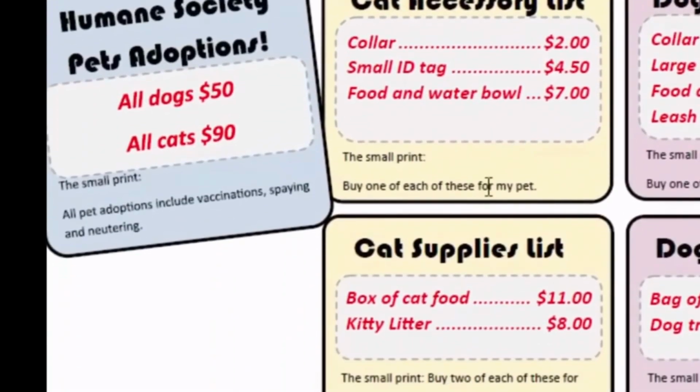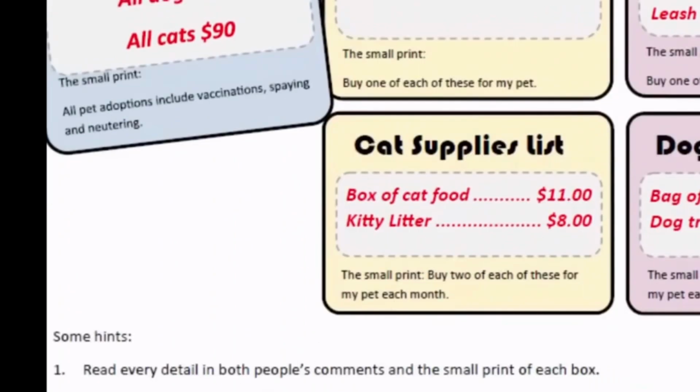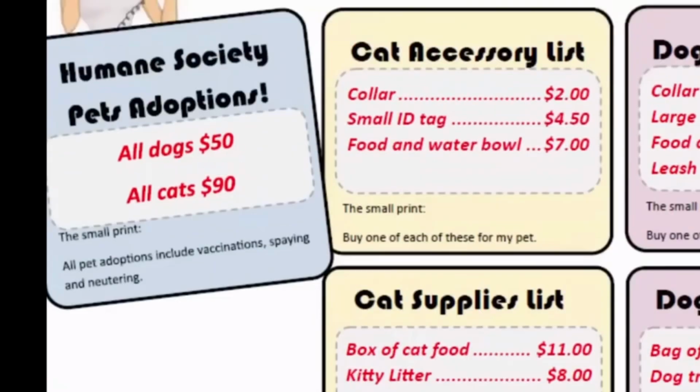And so at the bottom down here, when it says hints, it says use a spreadsheet to calculate the total cost of ownership for owning a pet for 1 year. So we'll just assume 1 year is the length of our expenses. Pets and options. Dogs are 50, cats are 90. All expenses include all of the vaccinations, spaying, and neutering.